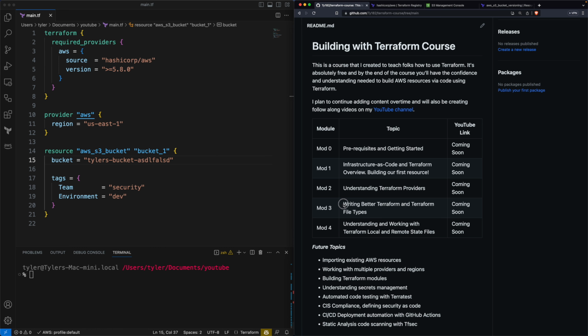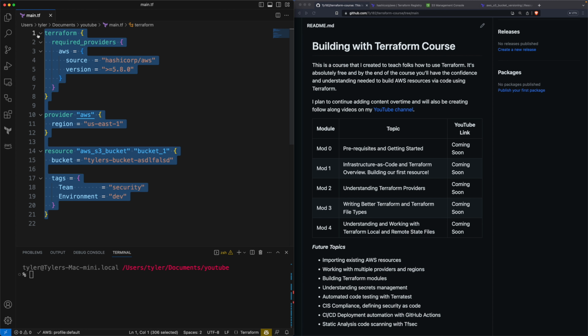In this video, we're going to break down the Terraform code that we have made from the other modules, and we're going to put this into different Terraform file types. Now, you can very well have all your Terraform code in one file, but best practice is to break this up. So we're going to learn how to do that so we can write better Terraform. All right, so let's go ahead and get started.